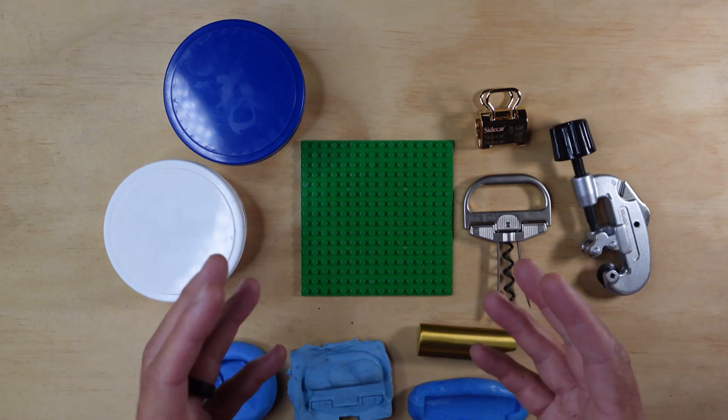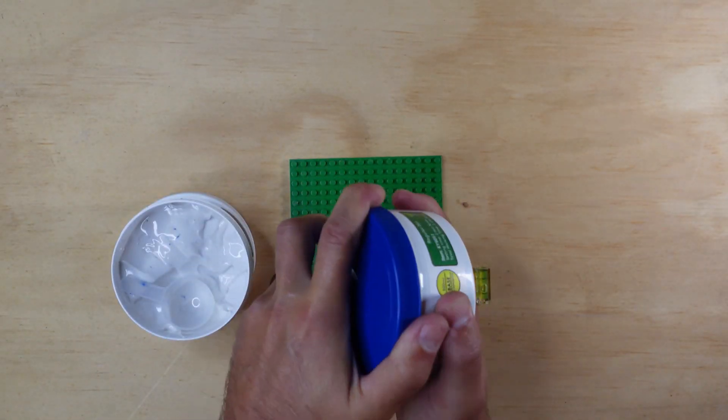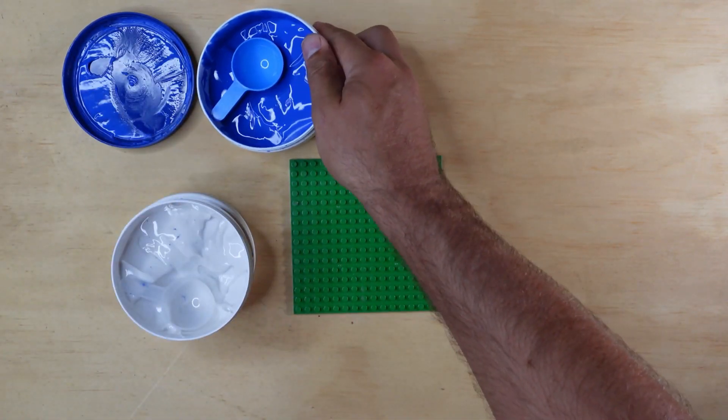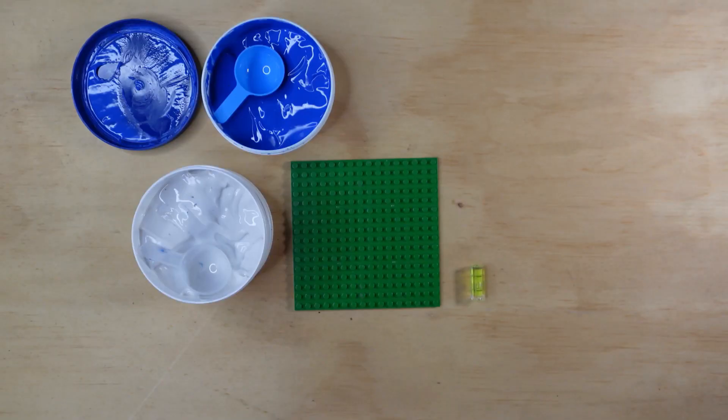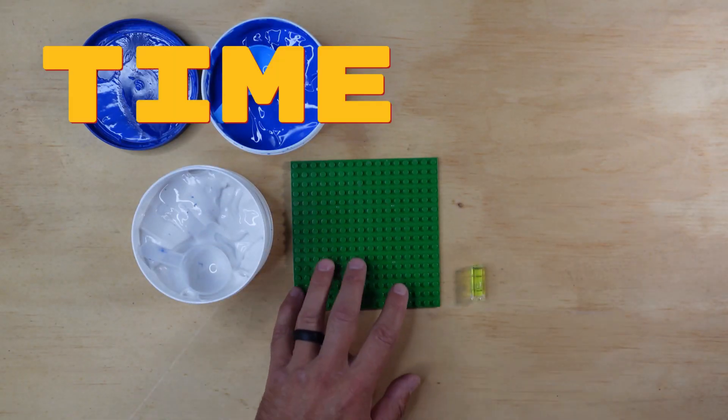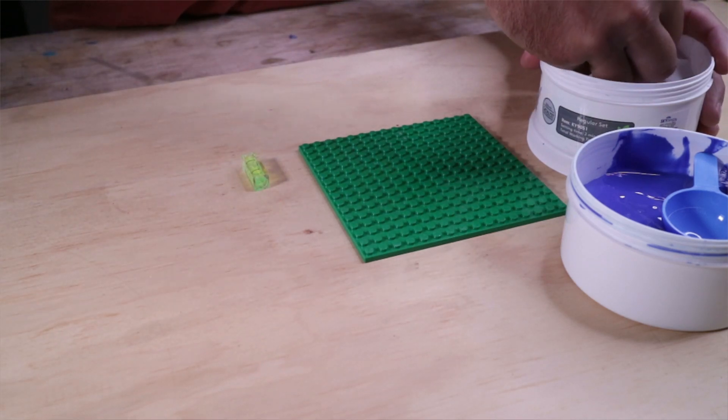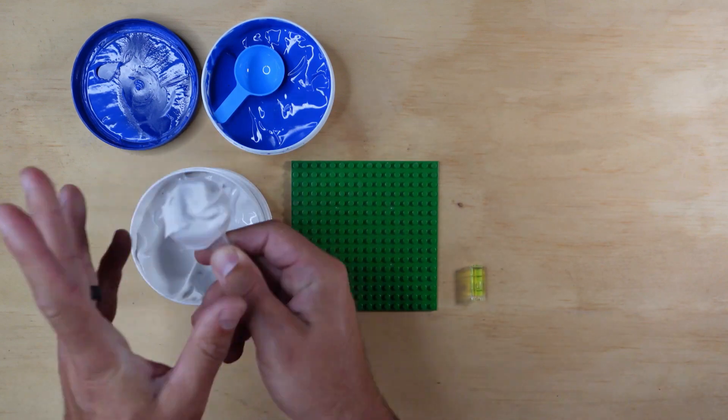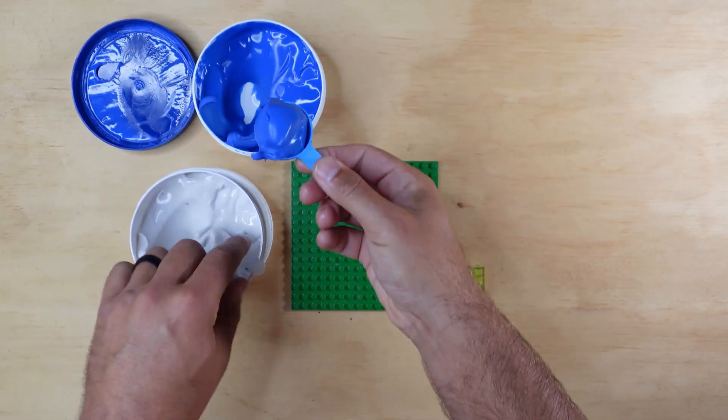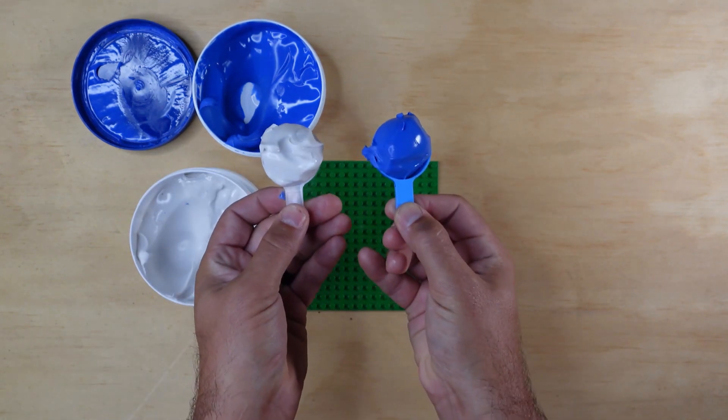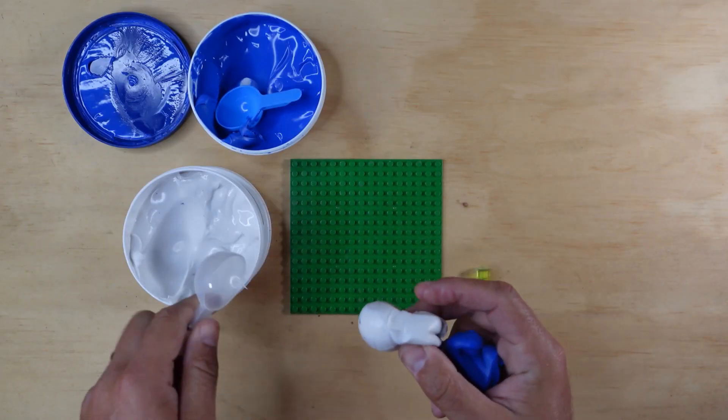Let's get down to business. This is a two-part dental impression putty. I've also listed an alternate impression putty down in the description below that's a little bit cheaper, however it does take a longer time to set, about 15 to 20 minutes, where this sets in literally like under five minutes. Time is money, so I like this stuff better and I'm willing to pay a higher price for it. It comes with these little scoopers - you want to scoop out even amounts. Get one scoop, and then get a one-to-one scoop of this stuff right here. It's not an exact science, but you want to be close. One of the other benefits of using the dental putty is it smells delicious, it smells like toothpaste.